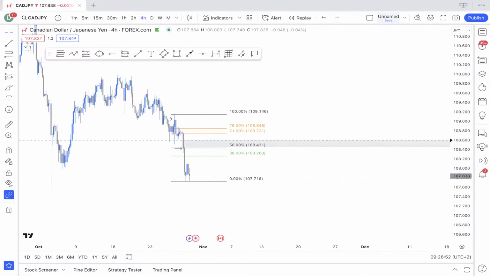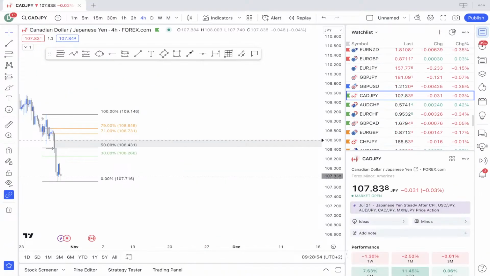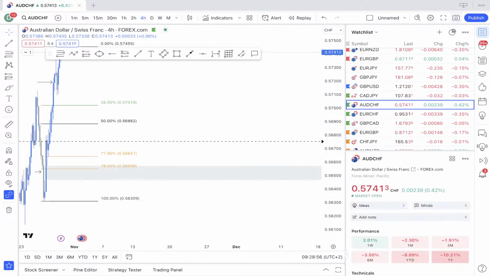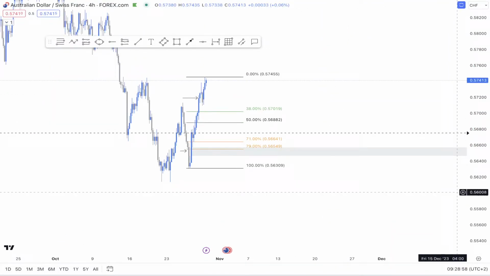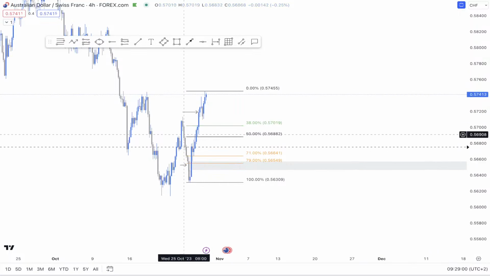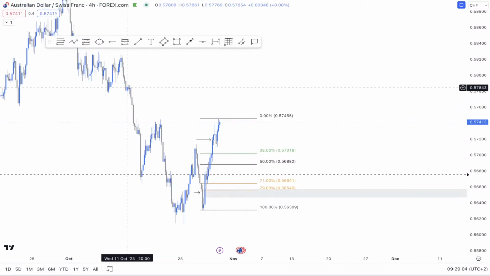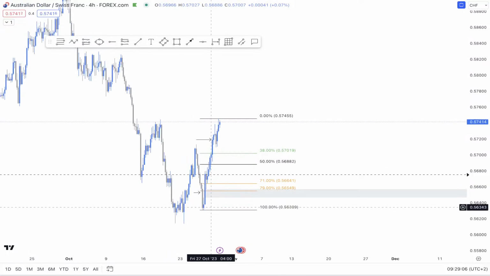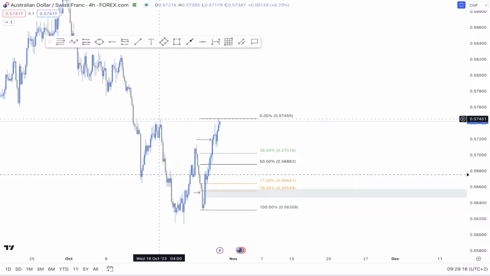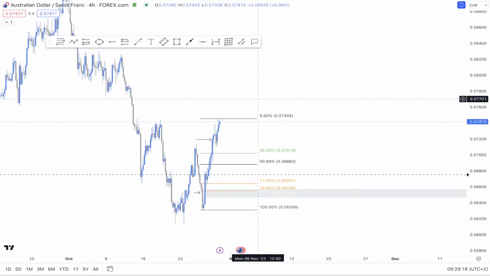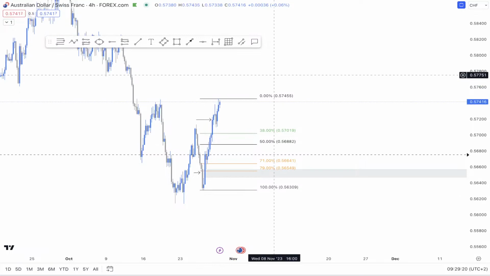All right, next up we have AUD CHF with a nice buy limit opportunity. So right here we can see that we have a shift in momentum. What do I mean by that? We were constantly breaking lower and lower until here when price did a small liquidity sweep followed by a break of structure to the upside. We can see we broke this high pretty aggressively, and now we are trying to break this high here as well. So definitely a shift in momentum.